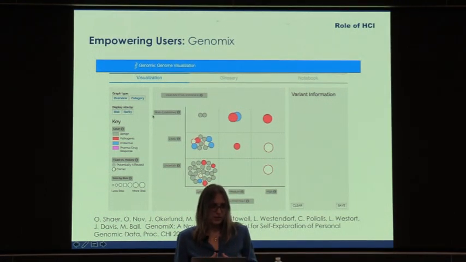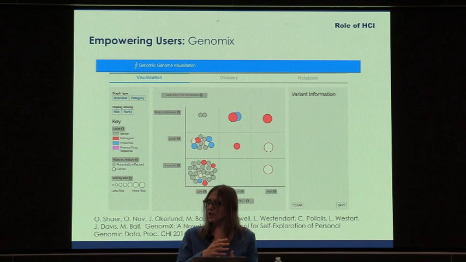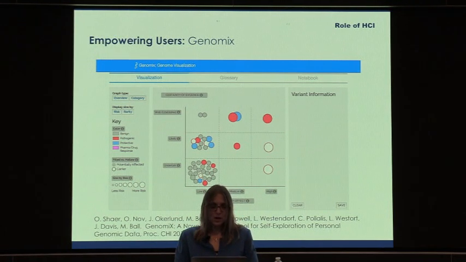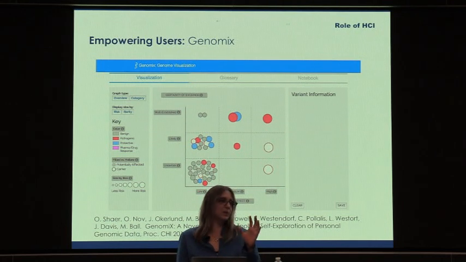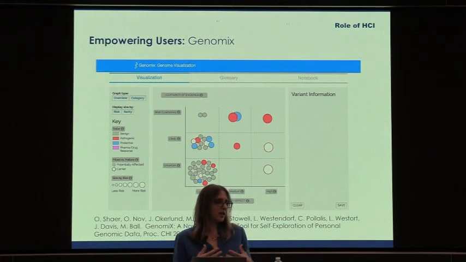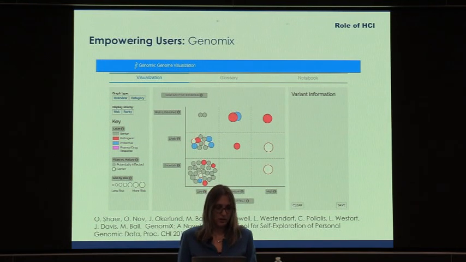So I think what most people shared with us as they were exploring this visualization is that there is actually less there for them to focus on than they thought originally. So it's a nice way to visualize where you should focus your attention. We also provided another page that allowed them to view, and you'll see that in the video, these different variants as organized by categories. Things that are related to cancer, things that are related to mental health, things that are related to metabolism, all based on the current scientific evidence and being automatically updated as new evidence appears to encourage long-term engagement.